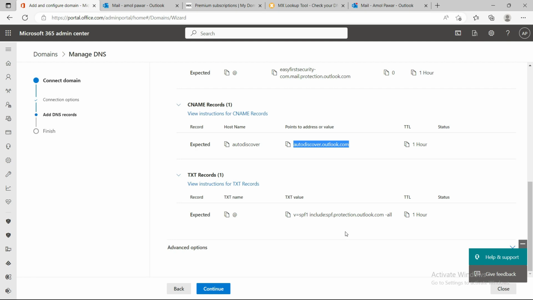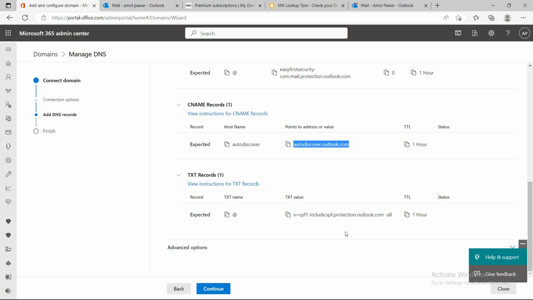At that time we need to add the Salesforce email server's IP address or domain name in our SPF record. So whenever the email is going out from Salesforce, it will go from our domain, right? The sender's email ID would be like our domain, like amol@ourdomain.com.